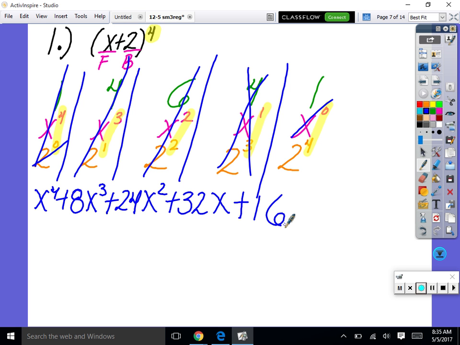Now, next thing to notice is it should be in standard form for you. So you should have your highest degree to lowest degree. So look, it's degree 4, so we start with 4, 3, 2, 1, and constant. So it's in standard form for us. So that's how I know I've done it right. If it jumps around, you've accidentally done something wrong. One more, another one, and then you'll try one by yourself.